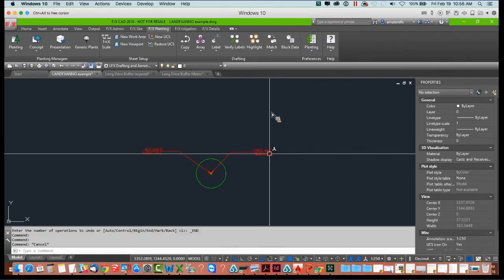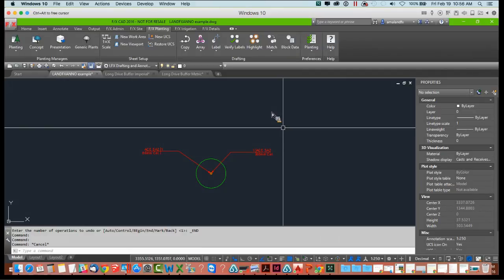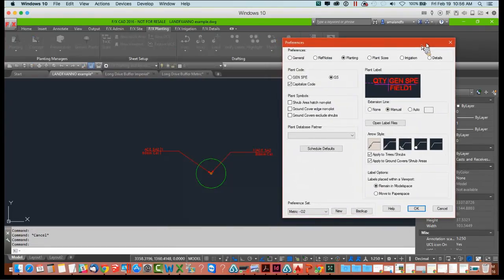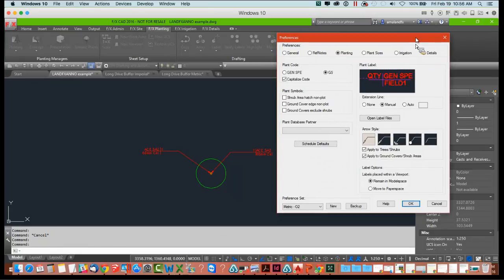place them again. If you have a large drawing, you already have a lot of labels set, that might be a big setback. Here's a trick to bypass that, and if you ever get into scaling issues or a lot of font issues, call out customization issues, this is the way you're going to fix it.